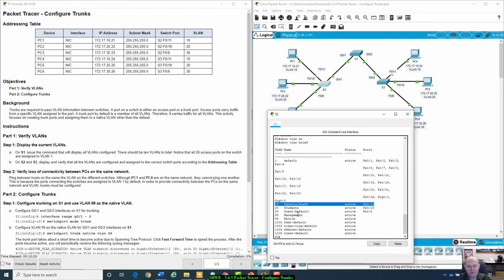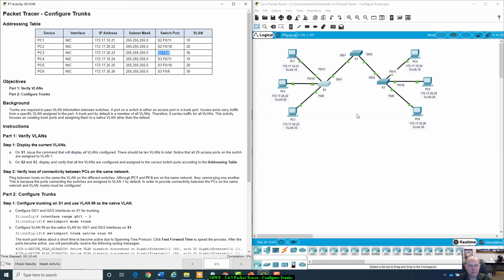Switch 2 F0/18 should be VLAN 20, that's right. F0/6 on switch 2 should be on VLAN 30.